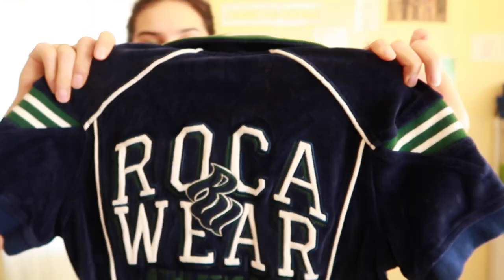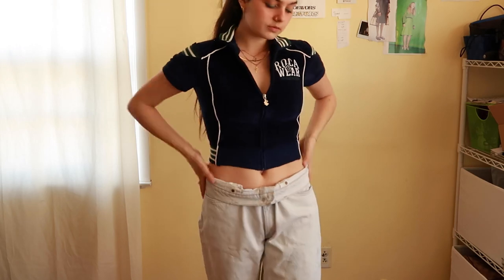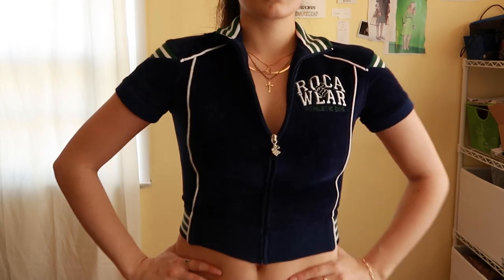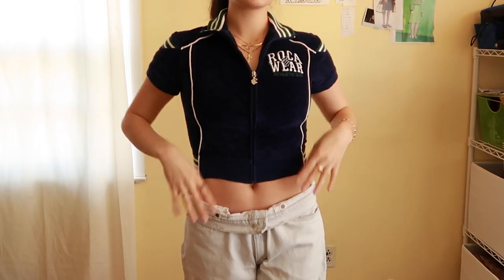I love 2000s and 90s hip-hop brands — all the clothes that came from them are just iconic. I love how they fit, the look, the logos, the colors. So I found this Rocawear velour zip-up — it's cropped, it's a size small but fits like an extra small. Look at the back — look at this huge Rocawear embroidery — and look at this little logo zipper. I love everything about this, and I know somewhere the matching pants exist, so if anyone has them let me know.